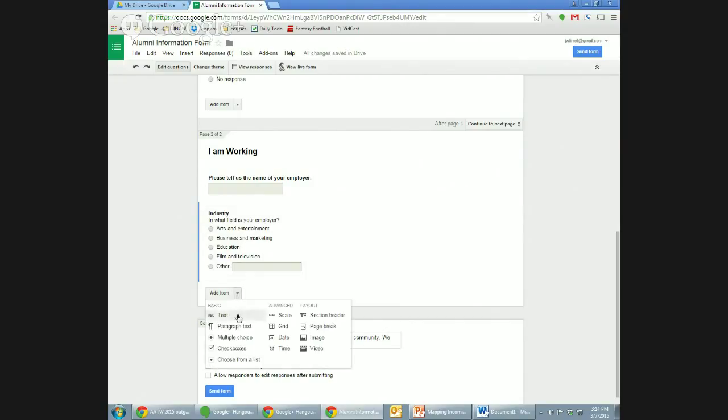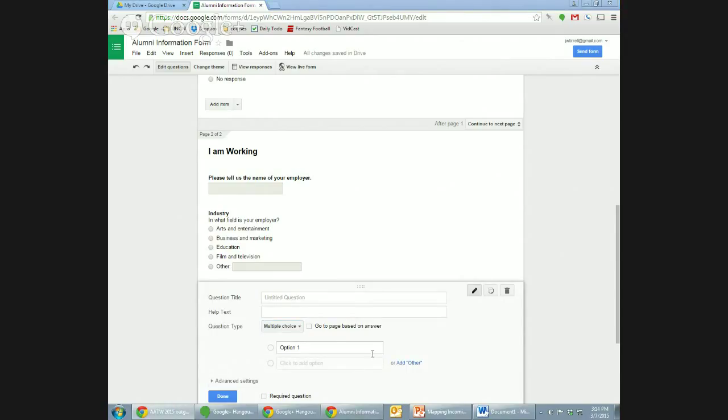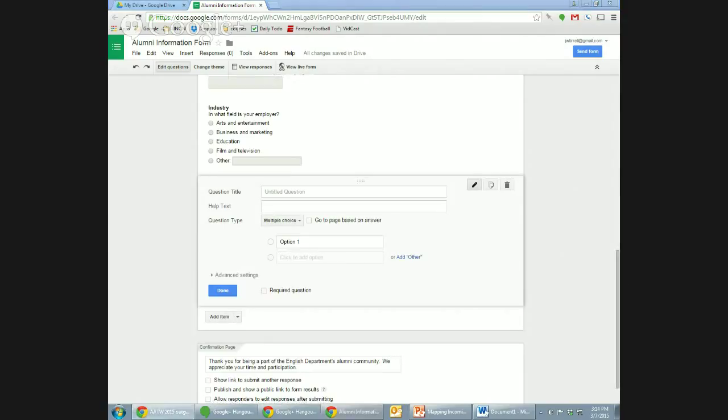One last thing I wanted to get was their salary range. One way to find this is to check job listings, right? That's a good way to get a thumbnail sketch of, okay, people are going into these industries, here's sort of the range. I have about 10 of these.